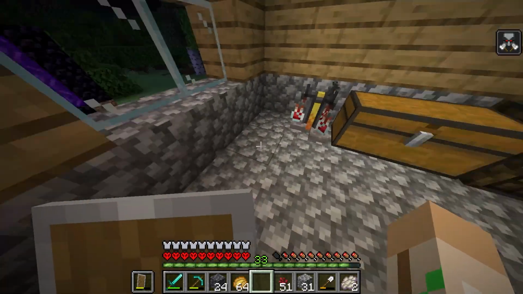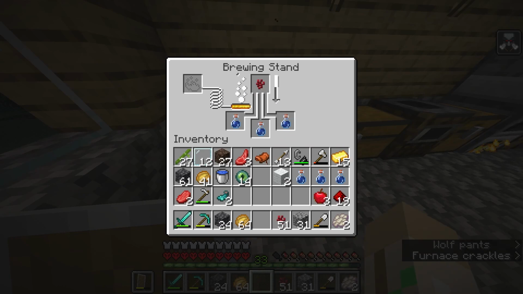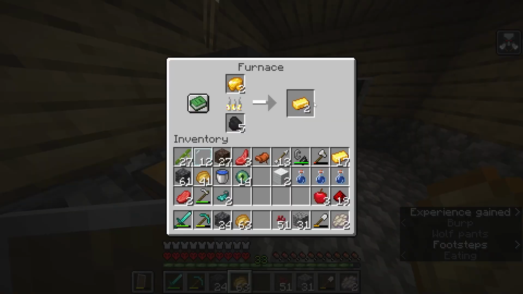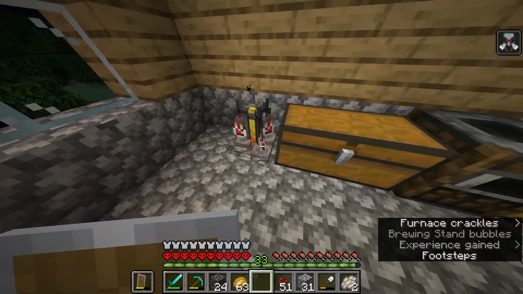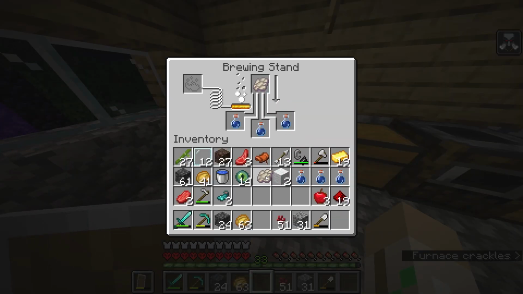Yeah! Also, I accidentally broke the brewing stand, so this got deleted. And I had to waste the blaze powder I had stored in here. So I just wasted a blaze powder. I love that sound so much. Awkward potion. Boom, phantom membrane. What do we need? Glowstone dust to make it last longer?